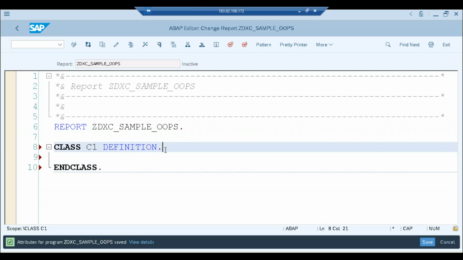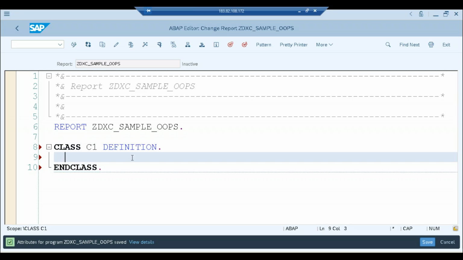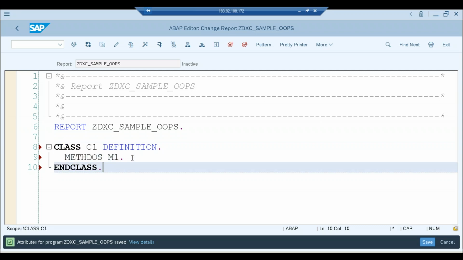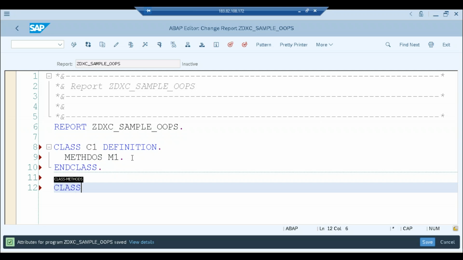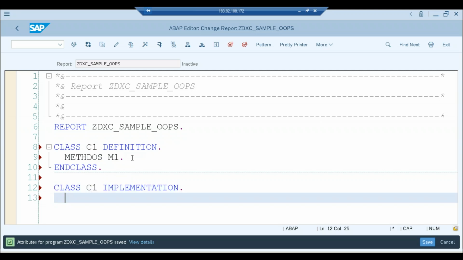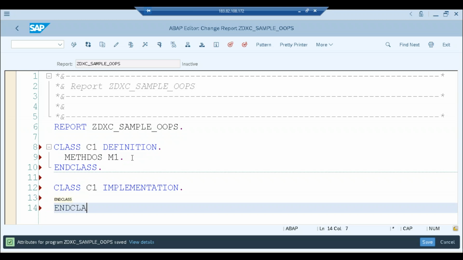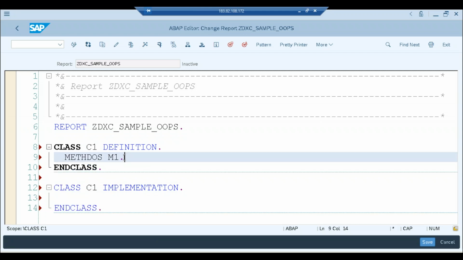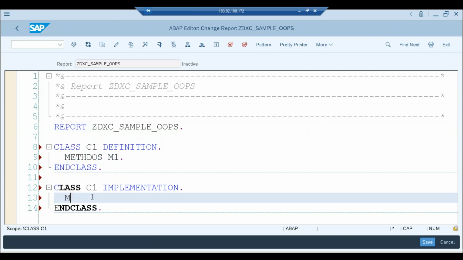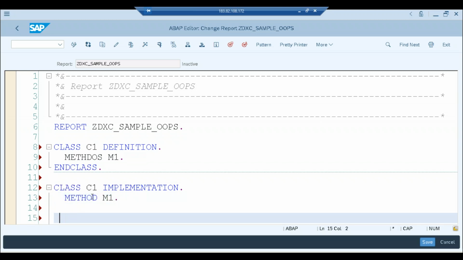In the definition we are writing some methods, M1, and then we have CLASS C1, the same C1, which should have an implementation and ENDCLASS. So we should be having a class definition and a class implementation, and whatever methods we declare in the definition should have the implementation here: METHOD M1 and ENDMETHOD.